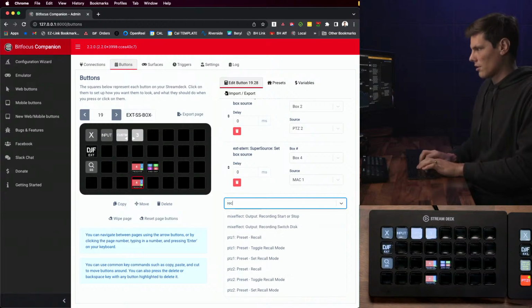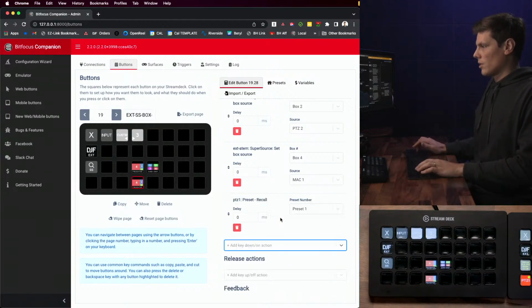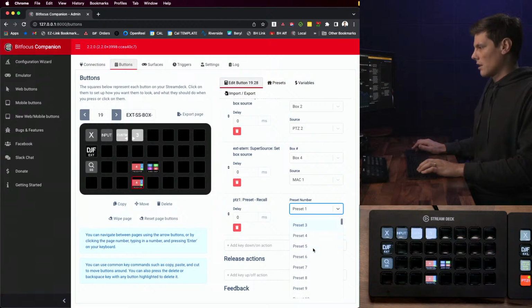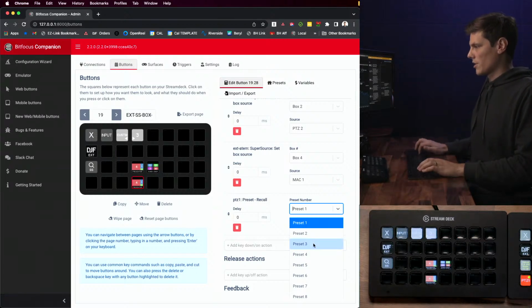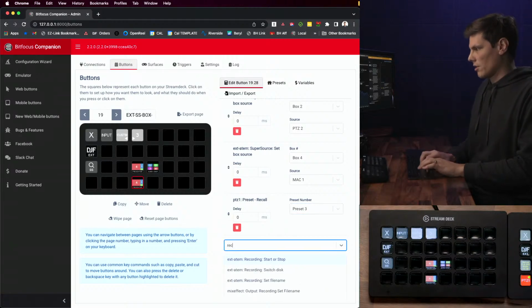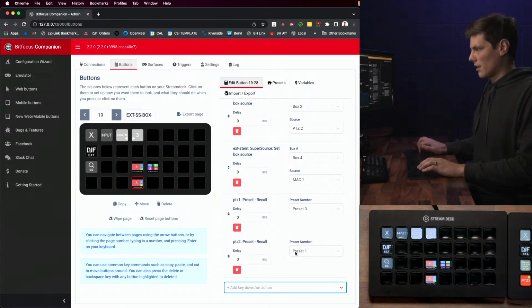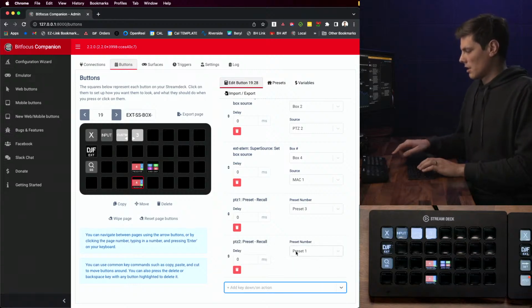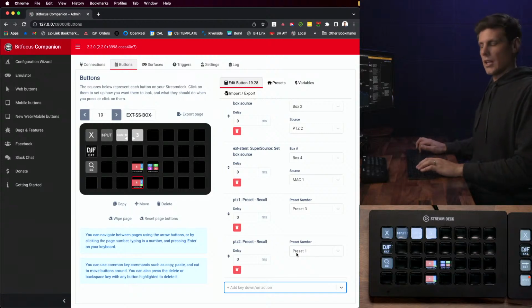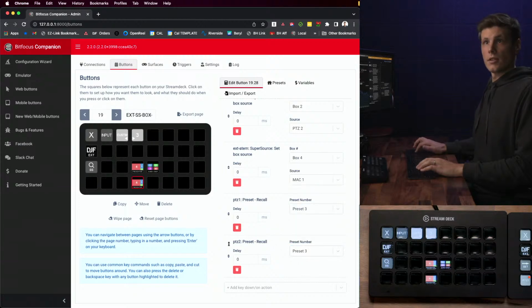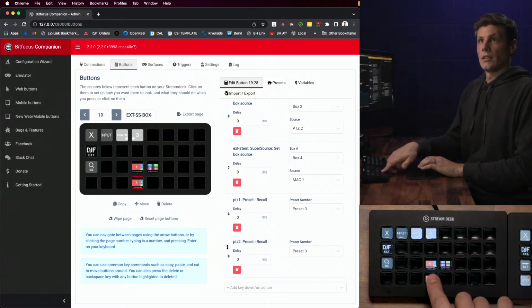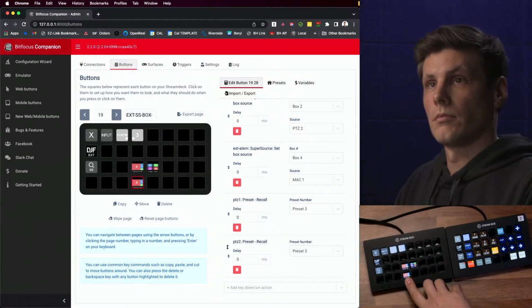So I might just type recall. So preset 1, I'm going to recall, and I want it to be, what did we set this to? I think it's going to be a close up. So that's preset 3 on my thing. And then we're going to go set recall, PTZ2, recall, and then preset number, I think it's 5, but how about we just choose something different? I'm going to go 3. Okay, so now when I hit this button, it's going to do that.